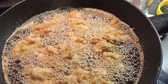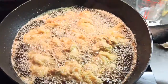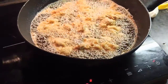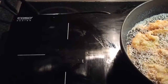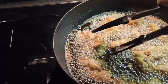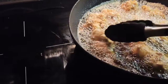Okay, back over here on the karaage side of things, things are starting to look really nice. I'm going to turn them again in another few seconds probably, and there goes the timer. I was giving it 2 minutes on each side, so I'm going to give these a turn, and let's see what they're looking like on the other side now. I still need to go a bit more golden, so we will have to move it around. I need to keep you aimed at it. This is why most people use fixed cameras. Okay, here we go. We got it there.